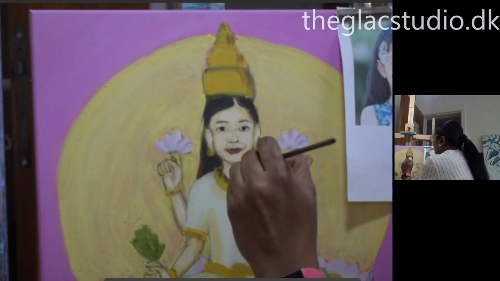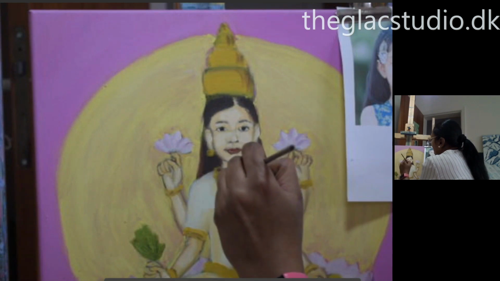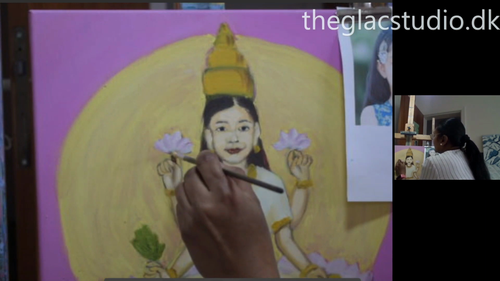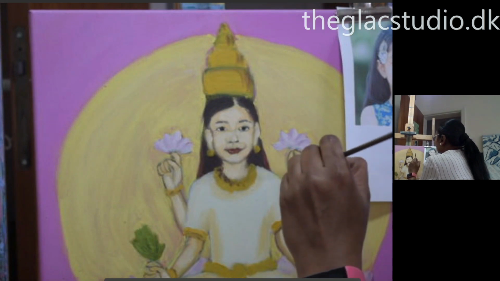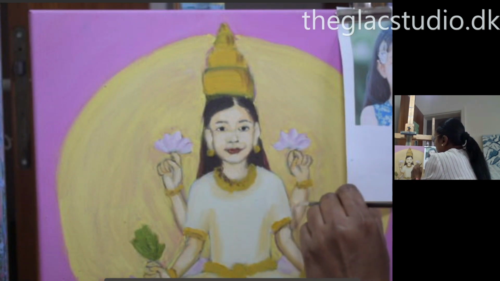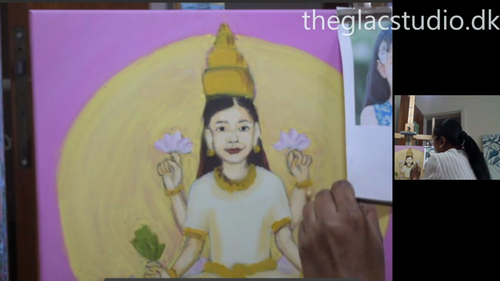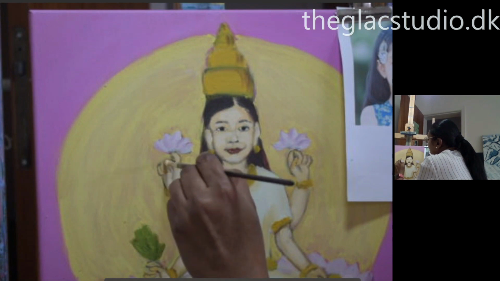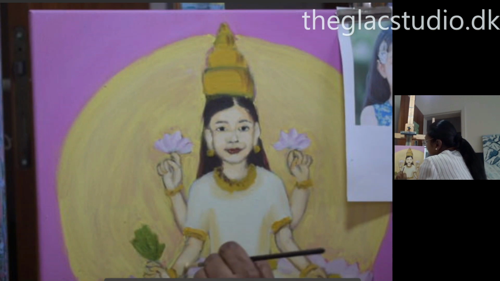So take this as a warm up to what is coming up, and fill in the fingers as well. Hands, all the spaces that you haven't painted for the skin, wherever the skin is, fill that in.